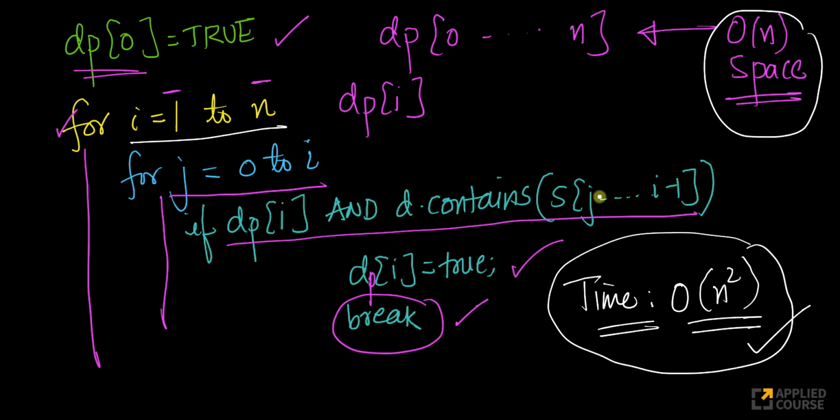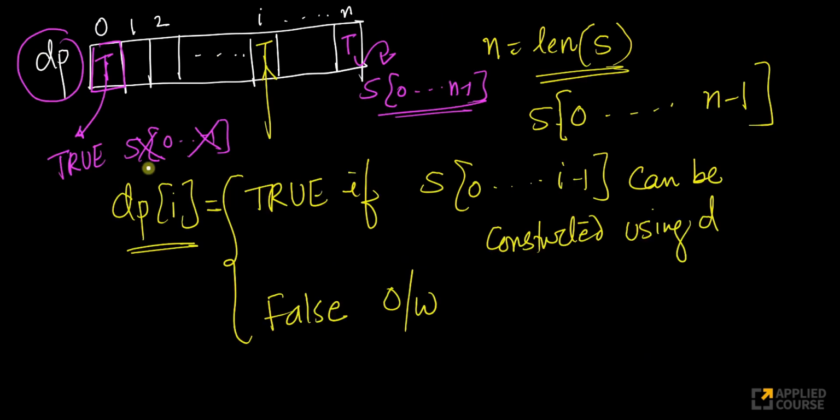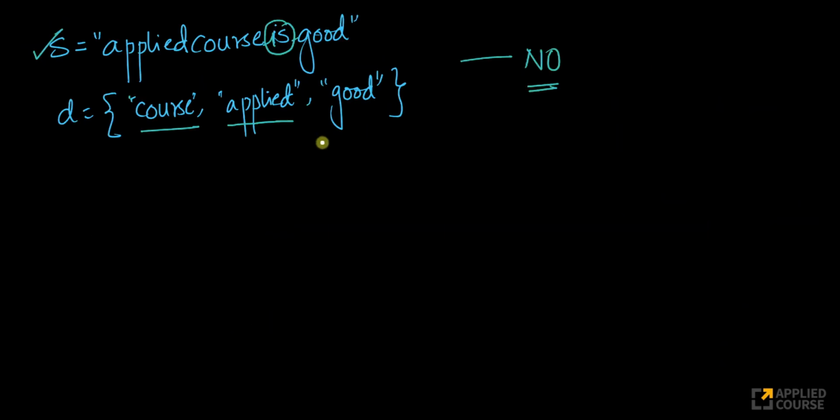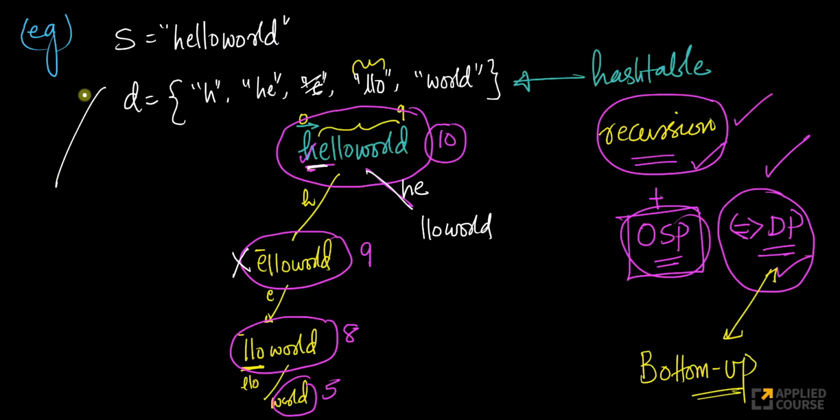Very simple problem here. Again, the crux of the idea: this problem is very straightforward because one good aspect about this problem is to come up with examples like this, where you have things like H, HE, E, because only when you come up with examples like this will you be able to recognize recursion and also overlapping subproblems, right? So coming up with examples is an important part of solving this problem.